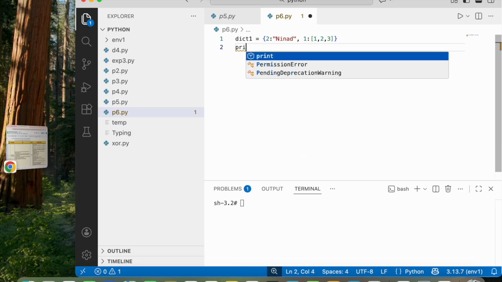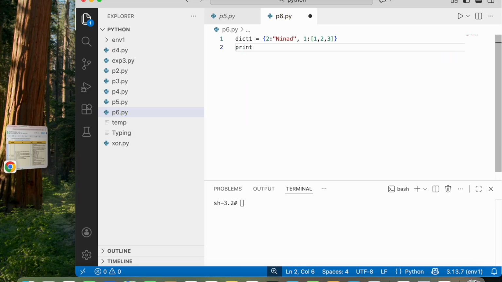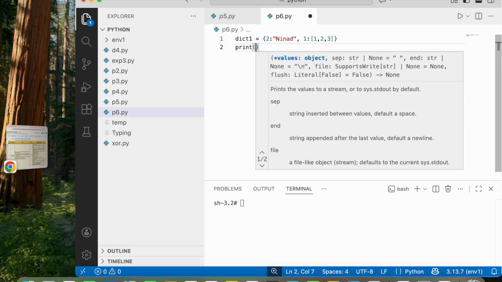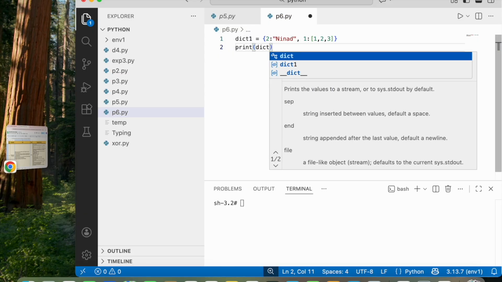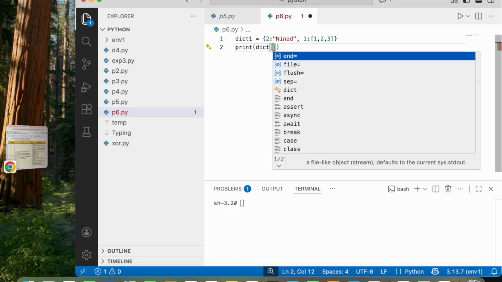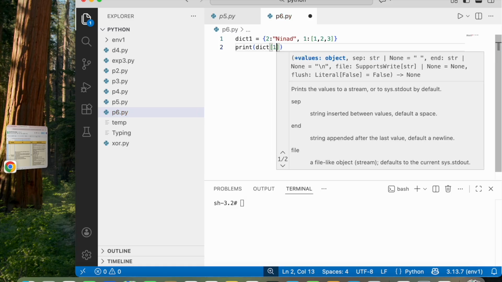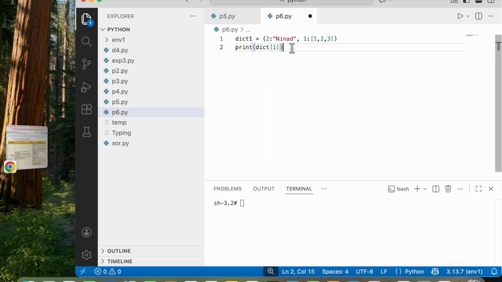So when I have to print, I'll say DICT, and now there is no index over here, so what I'll be printing is 1. If I see the key 1, key numbered 1 is associated with this list, so what I should get is the list to be printed out.